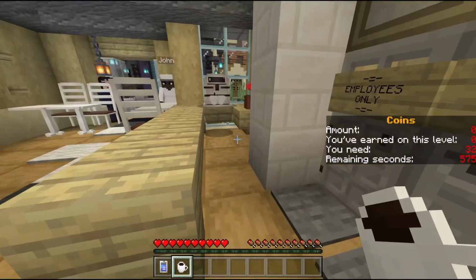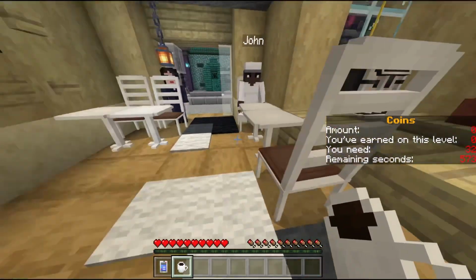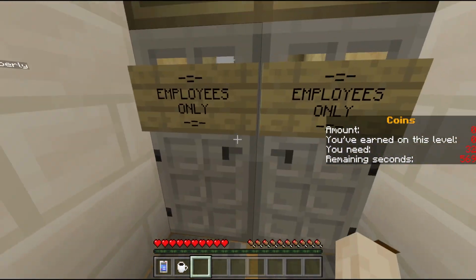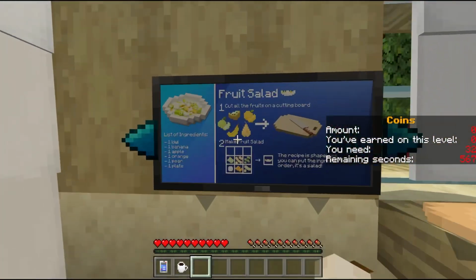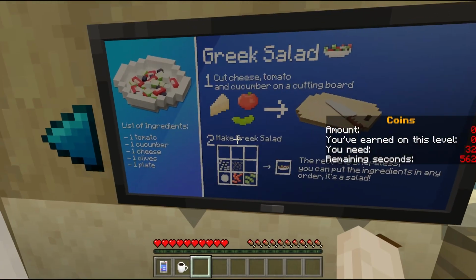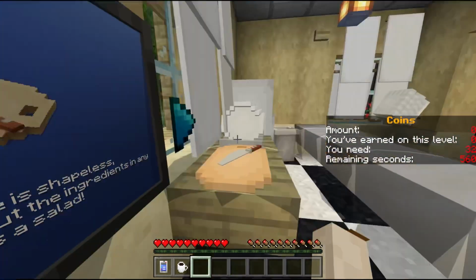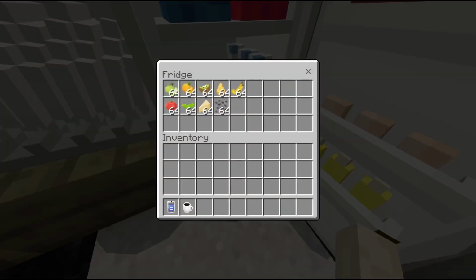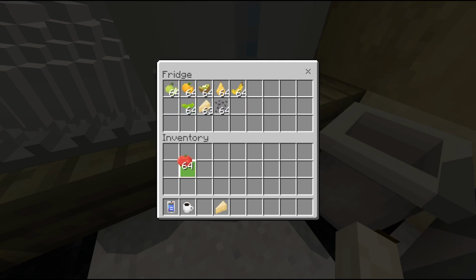We have a cup of coffee. Do I serve it to you? Nope, I don't. It's employees only. Oh, Greek salad. I need the not fruit salad. I need Greek salad. Cheese, tomato, and lettuce. Cheese. Tomato. And the lettuce.